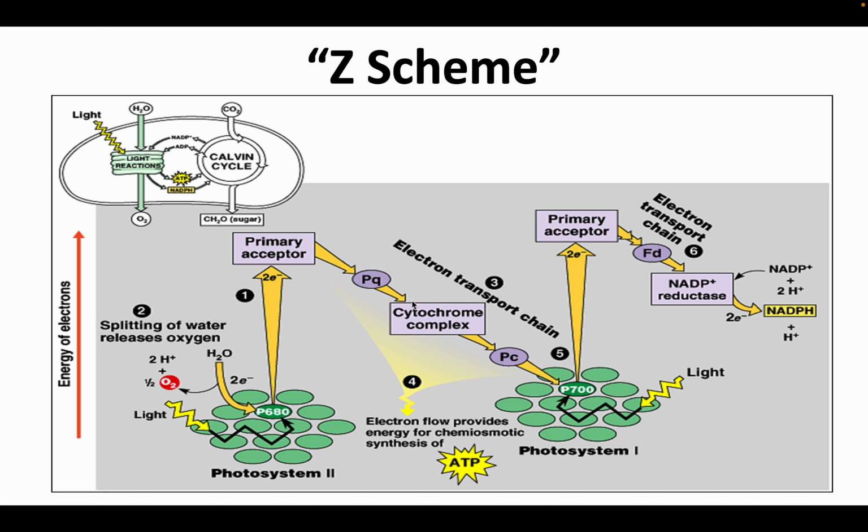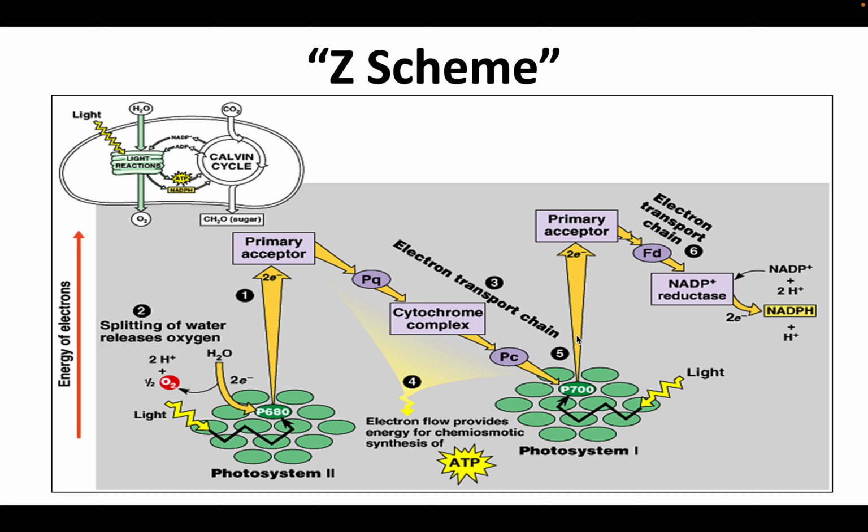The electron transport chain uses the energy from those electrons moving from photosystem 2 to an electron carrier, to the proton pump, to another electron carrier, down to photosystem 1. As the electrons move from one thing to the next, they lose their energy, but that energy is captured and used to power protons into the thylakoid space. Then those low energy electrons need to get recharged, so photosystem 1 will absorb another photon of light.